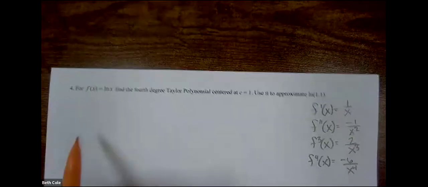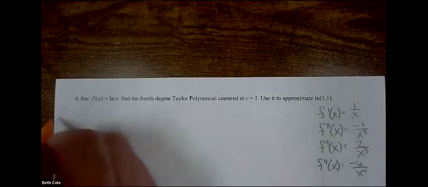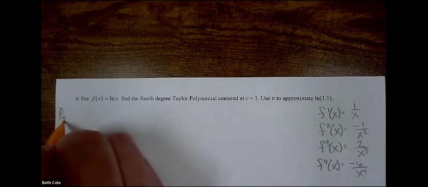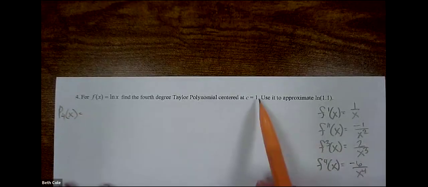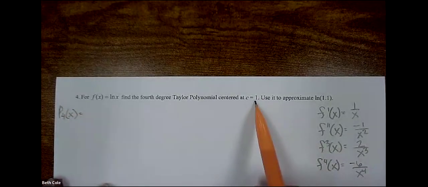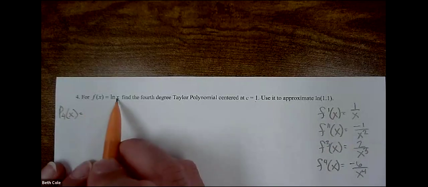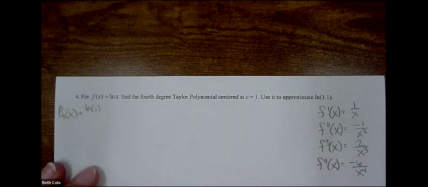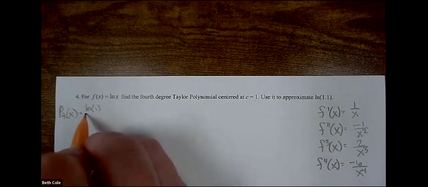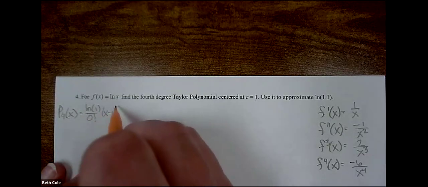All right. Let's go ahead and write out our polynomial. It's going to be about this big, okay? So write small. Okay? It's going to be very large. I'm going to start all the way at the edge of the paper. We're doing a 4th degree, and it is centered at 1. Cool. So we're going to have ln 1, which is, I'm going to just write it out so we have the pattern, ln 1 over 0 factorial x minus 1 to the 0.